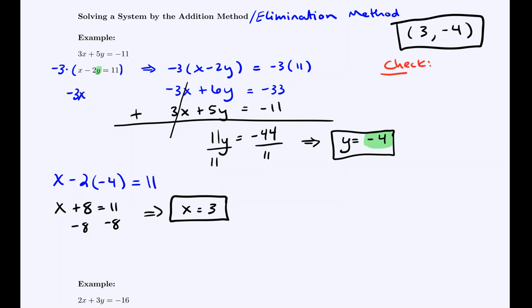Now we're going to check the work the same as what we did in the last problem, so why don't you take a moment to pause the video right now and then check to verify if this is a correct solution by substituting for every y value negative 4, for every x value 3 in the original two equations. And then unpause when you're ready to check your work.